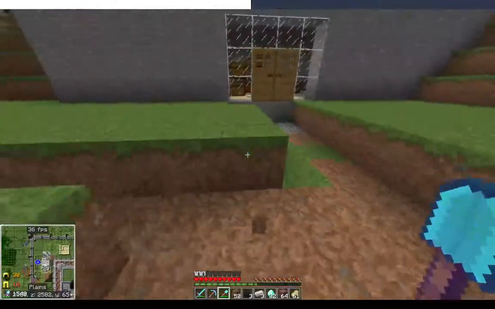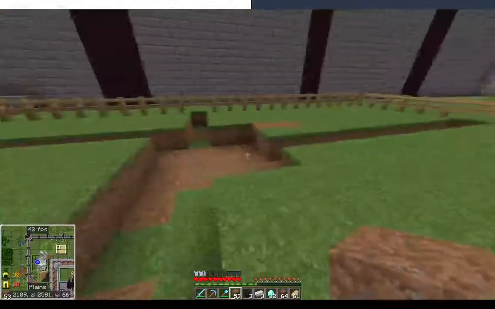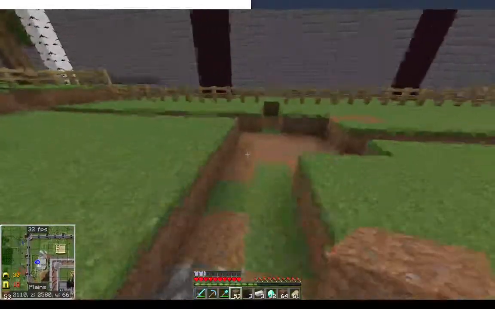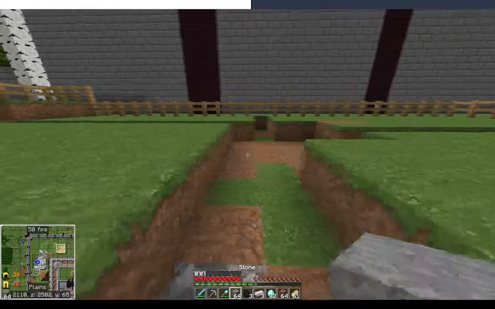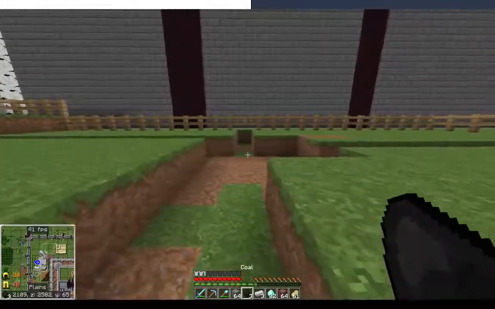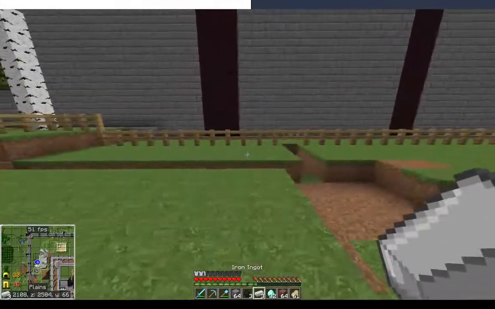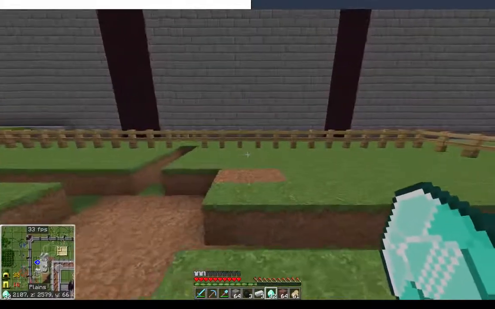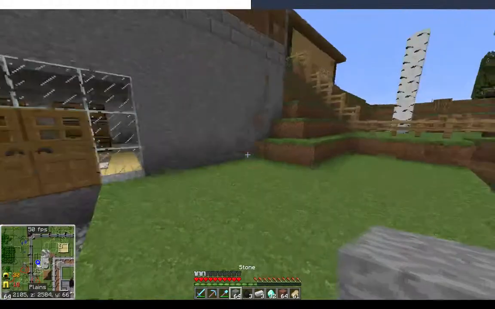And stone provides 25 breaks. If you reinforce the stone, you'll have to break something 25 times to actually break it. With coal, you would have to break it 100 times before it's actually broken. Iron requires 250 breaks, and diamond requires 1800 breaks. So it's very useful to prevent people from breaking into your things.